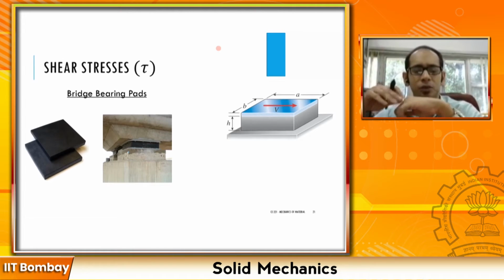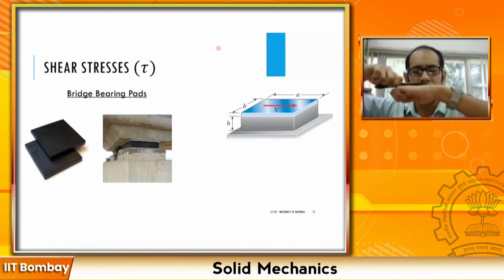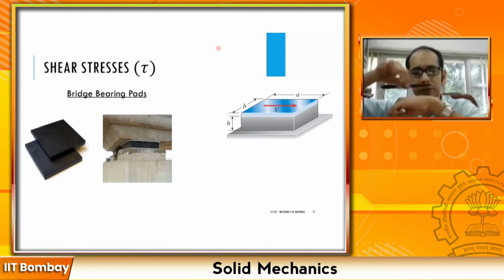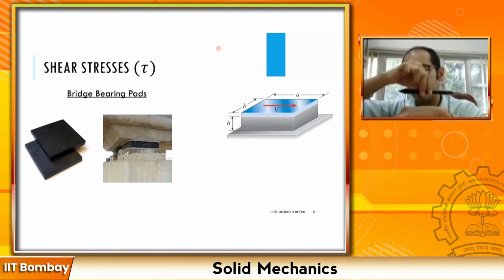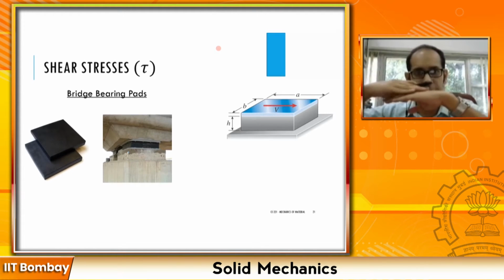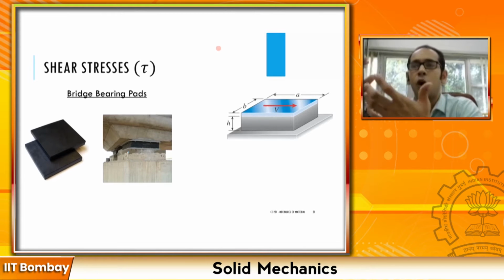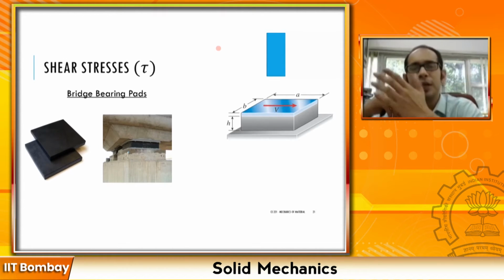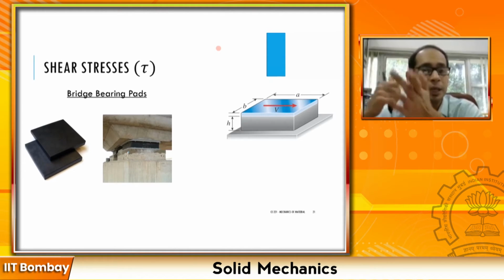So in what kind of cases do these bearing pads have horizontal forces, or the forces acting along the surface? Well, think of earthquakes, for example. During earthquakes, you have the bridge girder moving along the longitudinal or along the transverse direction. During that time, the forces are these kinds of forces which are acting on the surface. Or temperature stresses: as the beams continue to expand or contract, you will have forces acting along the surface. Now, remember the discussion we had on the rollers, which allows some amount of deformation? Well, these bearing pads serve a similar kind of purpose.